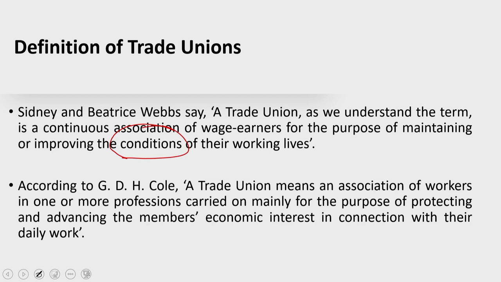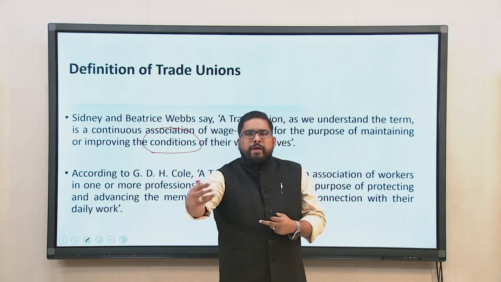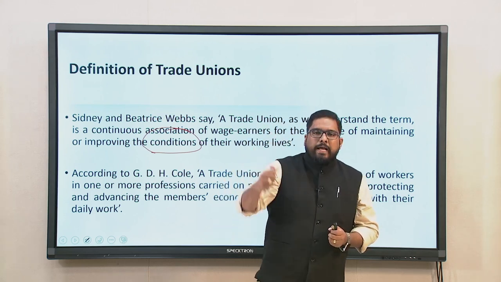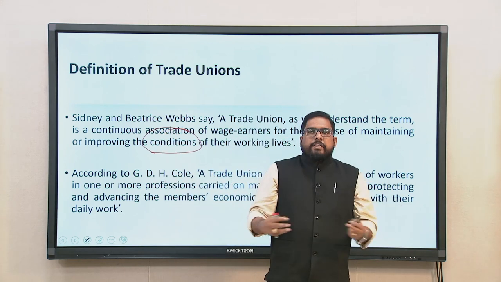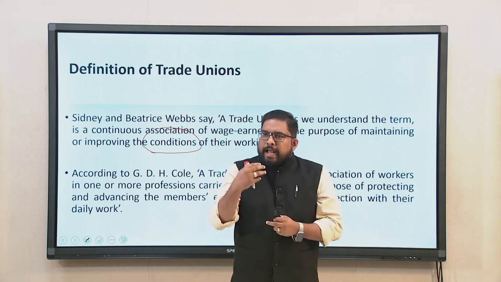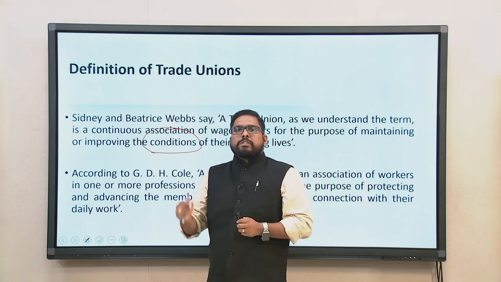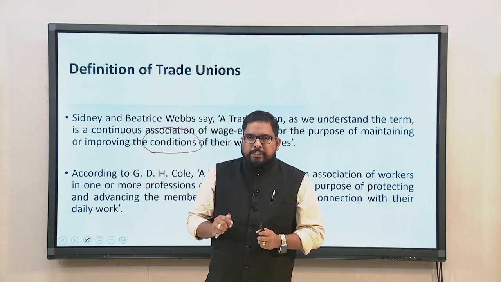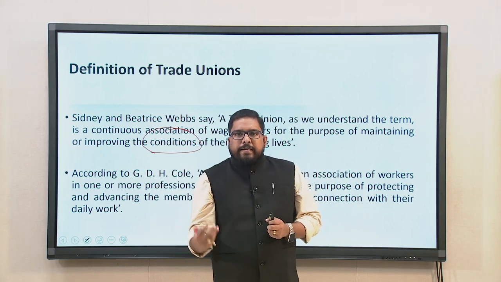When we look into the conditions of the working life, there are other factors which actually motivated people to bring in trade unions, and we look into or bring out different approaches towards industrial relations. We see that working conditions happens to be just one aspect. There could be something like workplace safety, or let's say another important aspect could be the benefits associated with your work. So all these aspects actually pushed the employees to gather together and form trade unions. So one of the foremost criteria that we understand in terms of trade union is with respect to the conditions. So when you are looking into the definition of Sydney and Beatrice Webb, it is more of improving the conditions of working life.